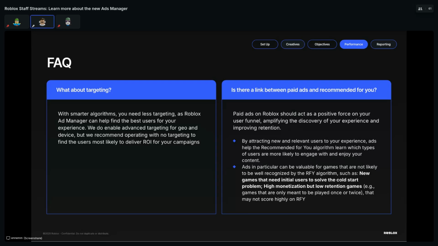Same with acquisition, same with retention, same with engagement, right? You'll see a lot of sources grouped together, which makes it difficult to see the impact of any one channel. So if you're looking for a source of truth to see the impact of your ads, we definitely recommend checking out Ads Manager, but you can also use Creator Analytics to gut check and cross-reference.